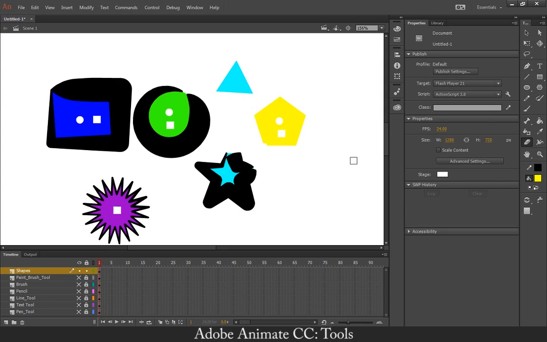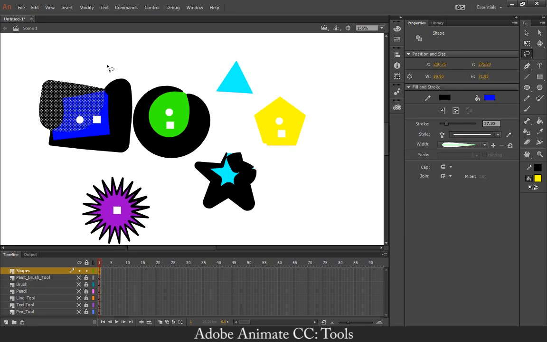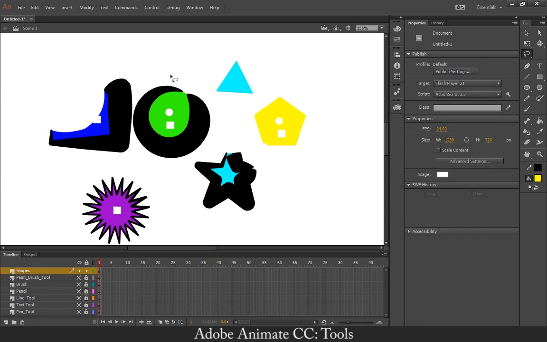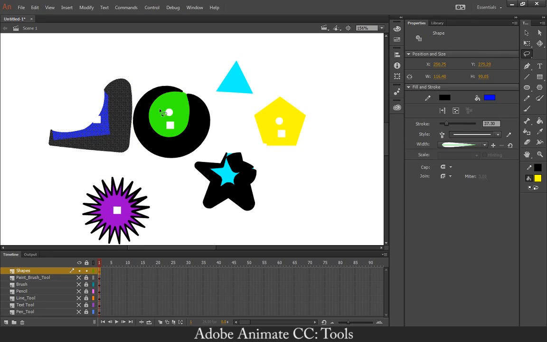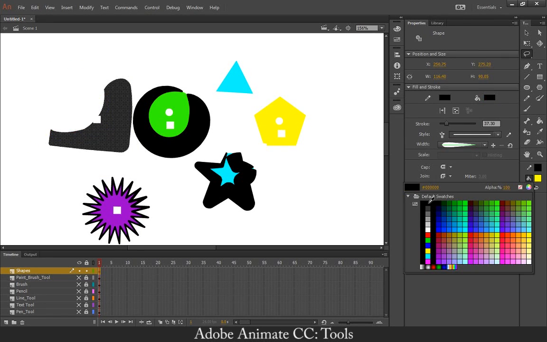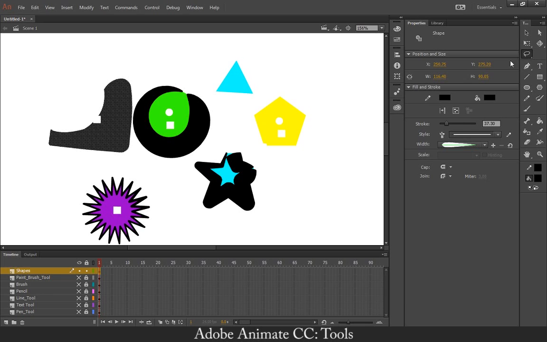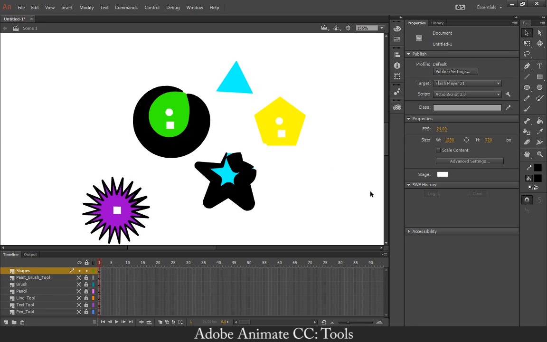So those are some of these other tools, and these tools I call the selection tools. I covered the free transform tool, but I haven't covered this lasso tool. With the lasso tool, I'm going to go around and select, and you'll notice it selects that region, and I can delete it. If I want to select another region again, and let's say I just want to change all the colors to the same color, it'll change all to the same color. Like that. I'm going to delete that one.